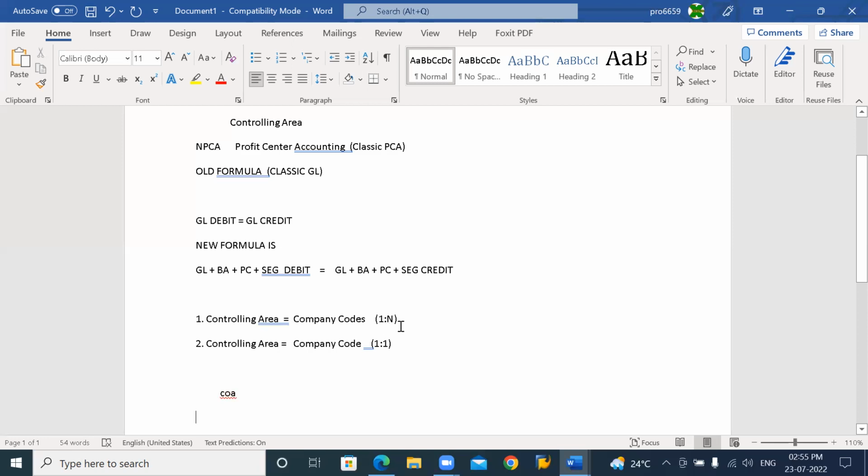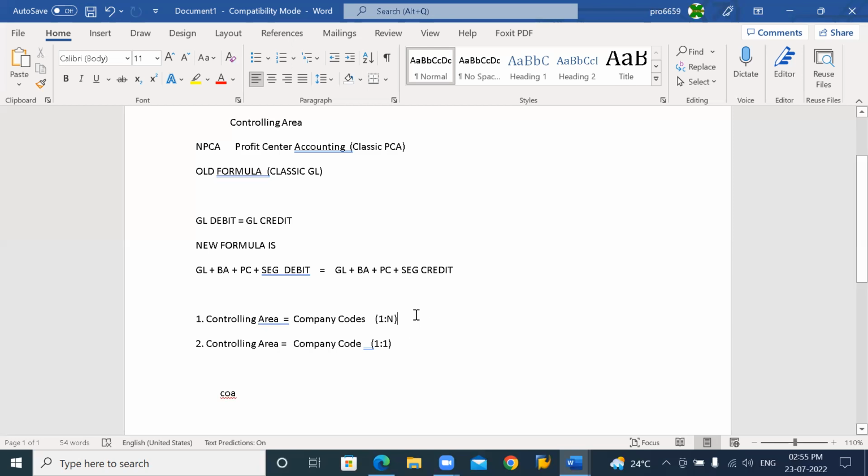And what do you mean by the 1:1 methodology? For example, I have 5 company codes, and each company code has its own controlling area. Then that is considered the 1:1 methodology.